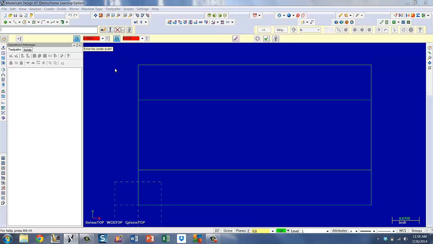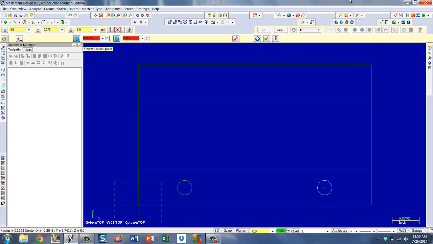refers to the Cartesian coordinate system with the x value, comma, and the y value from origin. So when I look at the print, this hole is 1 inch in the x and 0.375 in the y. I hit enter and it places the hole right there. Gives me another freestyle hole to work with. The next hole, using the fast point icon, my next hole is 1 plus 3 as is expressed in the print, comma, and 0.375 in the y. Enter, and that hole is placed.